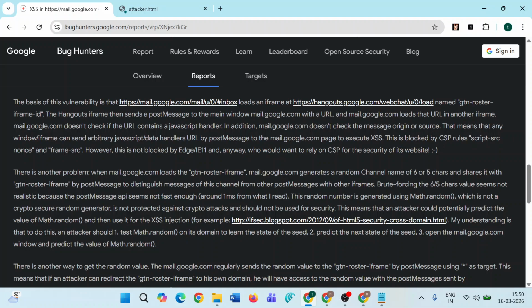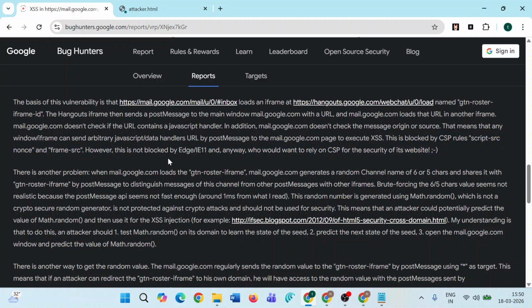The line item here, you can see, means that any window frame can send an arbitrary JavaScript URL by post message to google.com to execute XSS. So that's what we have seen now. This is blocked by CSP, the script source nonce and frame source.